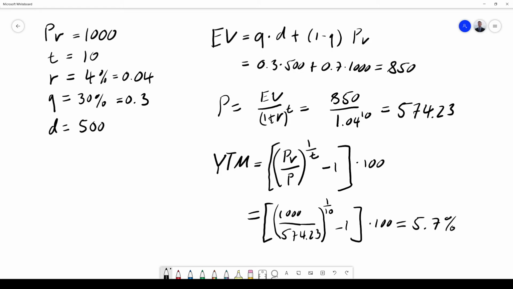So what you can see immediately is, if there's a chance of default, the yield to maturity is higher than in the case of no default. Without default, the yield to maturity of this bond will be 4%, now it's 5.7%. In turn, this also means that knowing the yield to maturity of this bond with a probability of default does not allow us to directly calculate, okay, what is the chance of default, or what is the recovery value, or what is the expected return. So we need to have two of these three values plus the yield to maturity to be able to back out the last missing value.